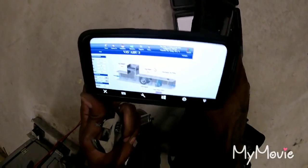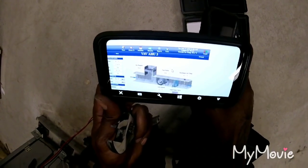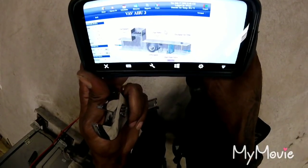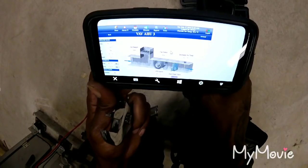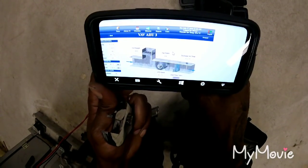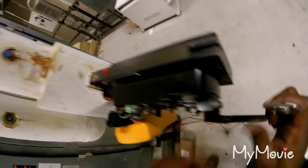Let me know when that temperature starts going down. All right. I'm at 60. Yeah, I got 60.1. Yeah, it's dropping slowly. All right. I think that's right. Let me tighten it back up.